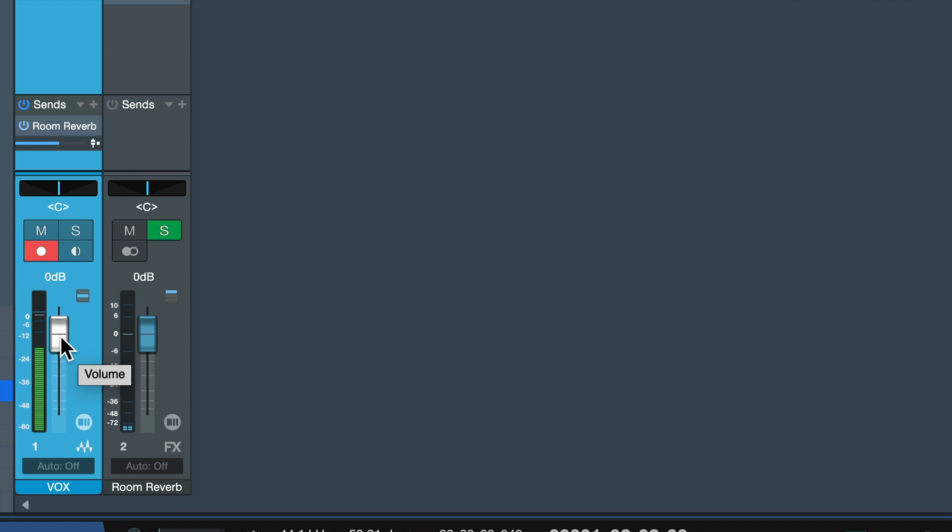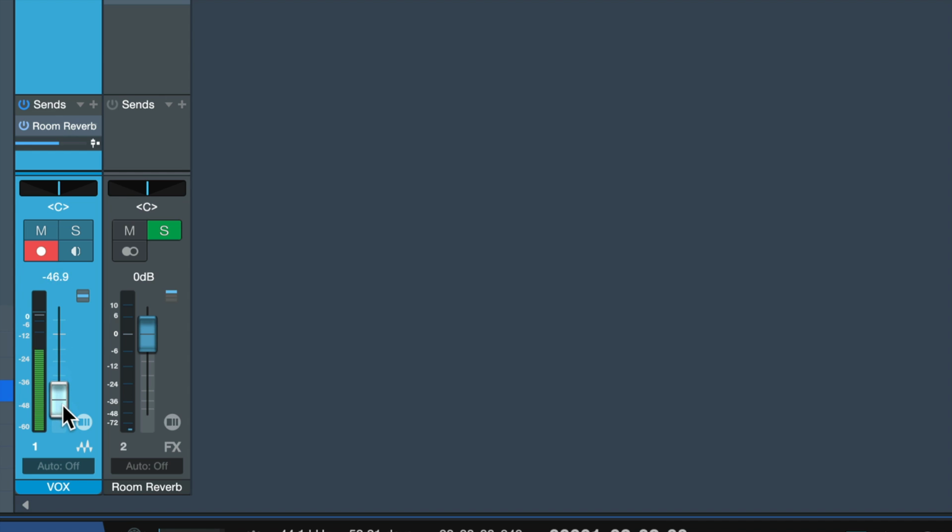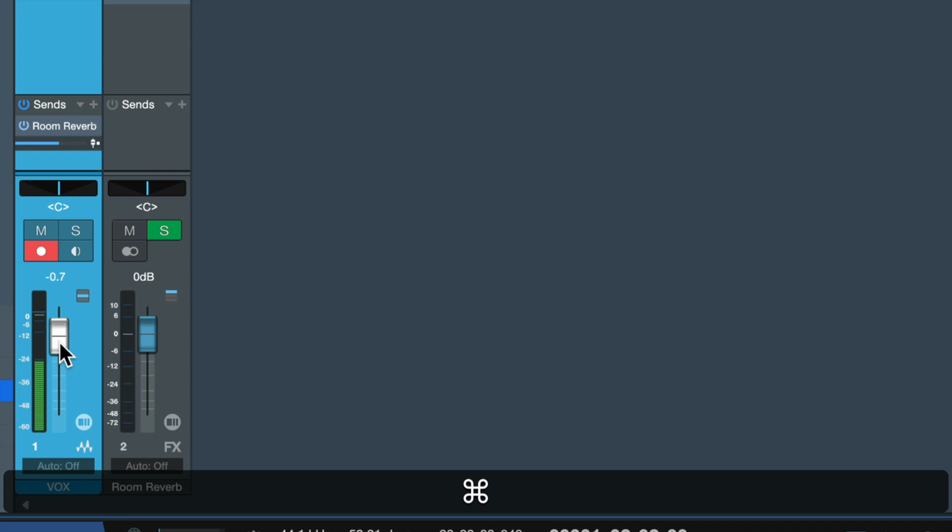Now, if I bring the vocal up or down, it's going to maintain that relative difference in volume, right? The reverb will still be that much quieter than the vocal, but as I turn the vocal down, the reverb is also getting turned down. So it's commensurate. Is that the right word? The amount of reverb stays the same relative to the fader here, essentially.